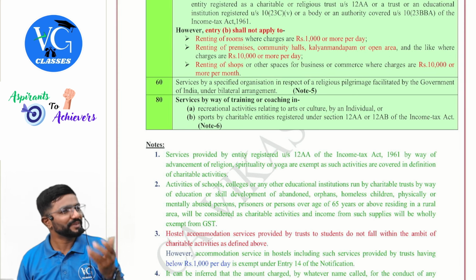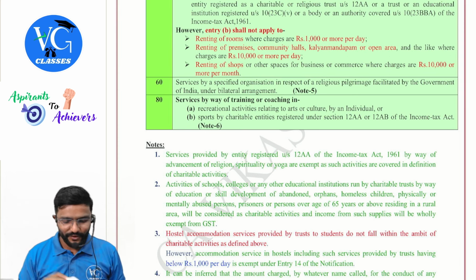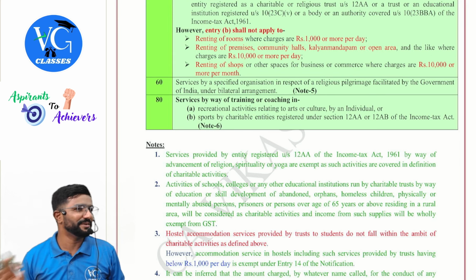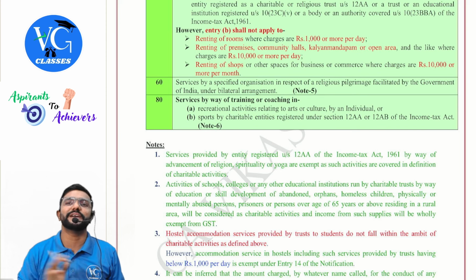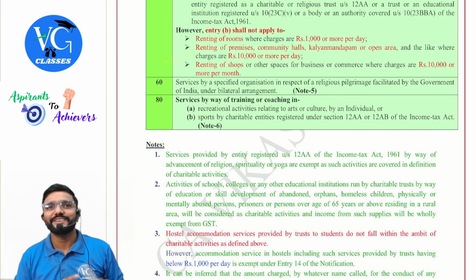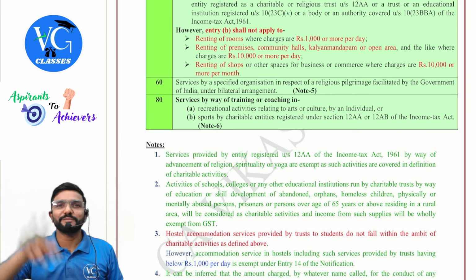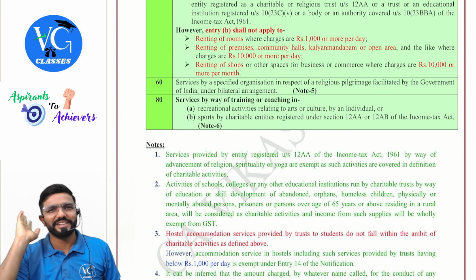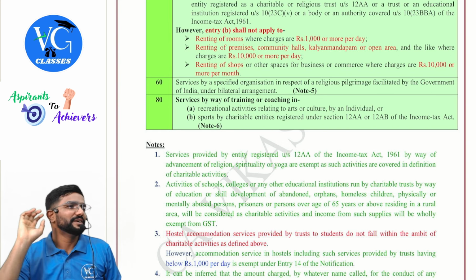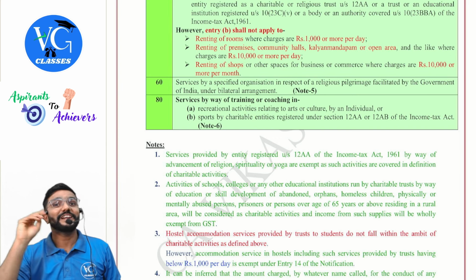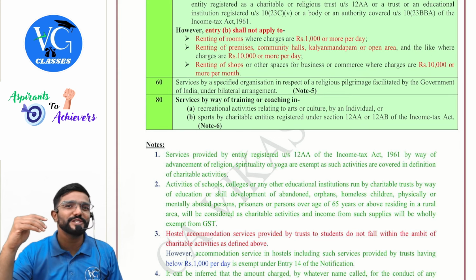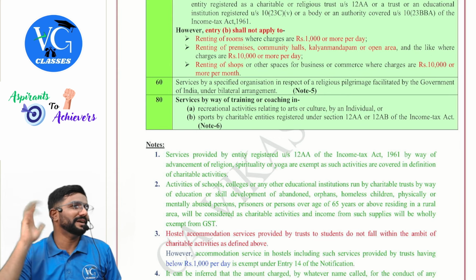You just imagine from your point of view. Now, if you are taking a room, will you take the room for a month, a year, and stay there only? No, per day. So the limit is per day. Whereas Kalyana Mandapam, you will take it for 1 or maximum 2 days, depending upon the event. So it is 10,000 per day. Whereas shop, it is 10,000 per month, because shop rent, obviously, you will be charged per month.